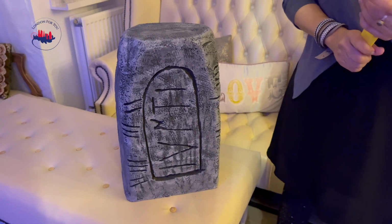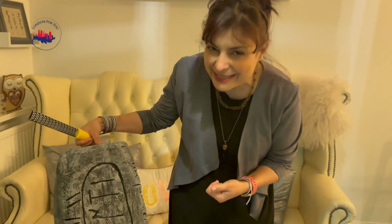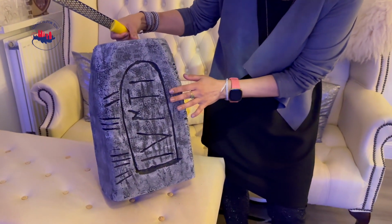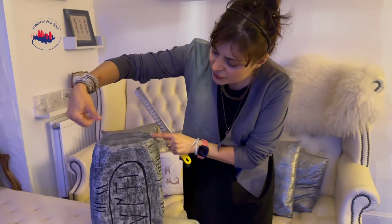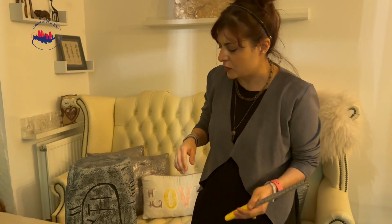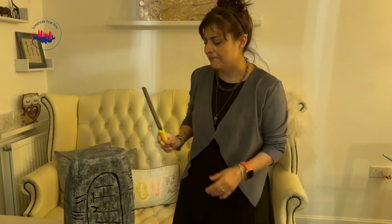When I was done with this, I also used another brush, a steel brush, and pressed it in to get more dents. Because this is stone, if you feel it with your finger, you can feel it goes up and down. It's not smooth at all. That's how stone should be. So to texturize, I pushed that metal brush everywhere. I did different strokes. Sometimes I stroke it, sometimes I press it. That's very good too, because you don't want all the strokes going in one direction, because that's not how real stones look. So variation is the key here, all right? Next phase.